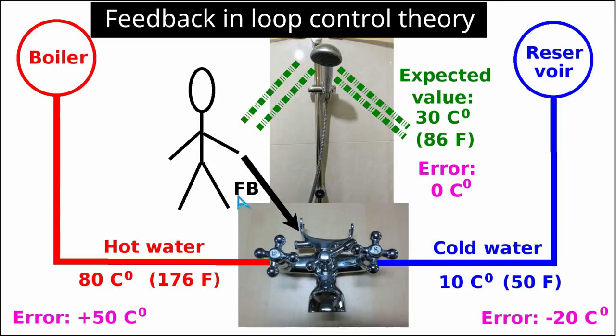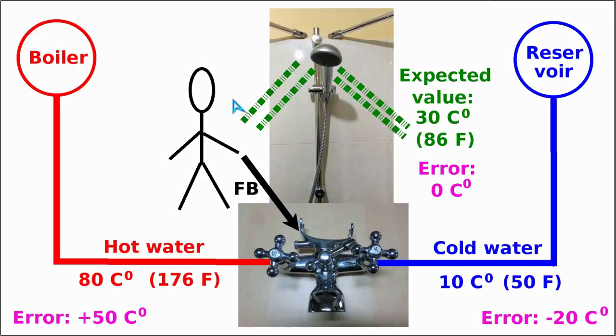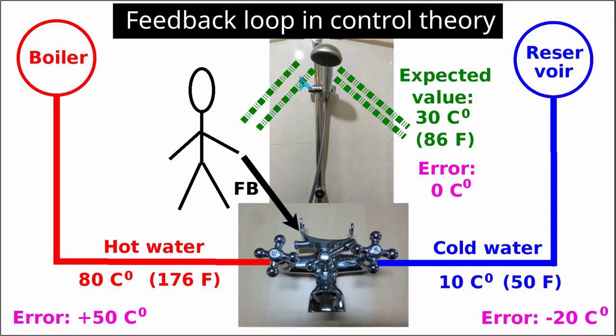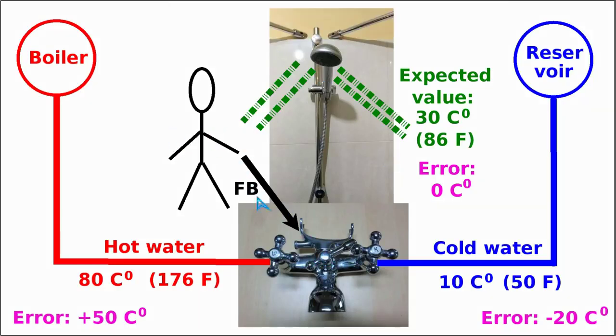So the FB doesn't stand for Facebook in this case, but it stands for feedback. Namely, the controller will provide feedback based on the error, and the feedback provided will be done such that the error will then be reduced, or optimally it will go down to 0. Since the control element will be adjusted based on the feedback, which is then provided by the controller based on the output, we can then say that there is a feedback loop. Namely, there is a closed loop between the input, the output, the controller, and the feedback.